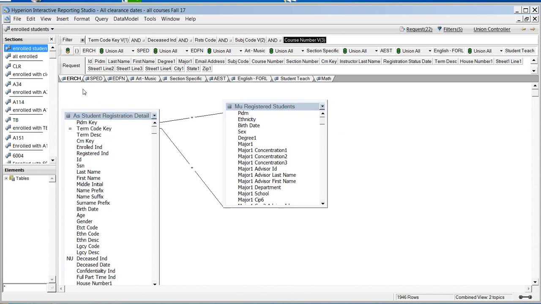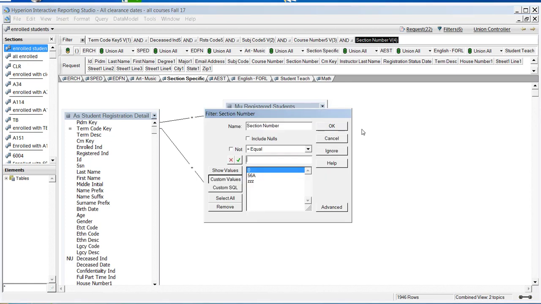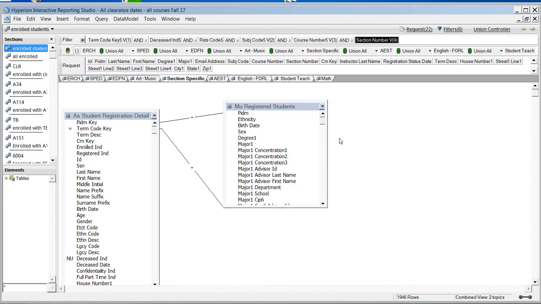So each of these tabs pulls different sections so that each tab pulls just people that are in the right courses. The section-specific tab is for unusual situations. For example, EDFN 320, 520 only has one section that has a field experience. And in the past, we had an English section, 56A, so that's why that's there.